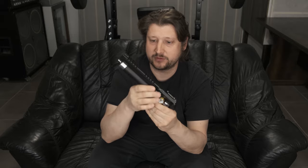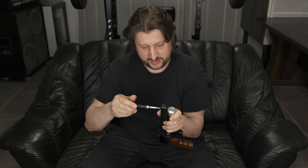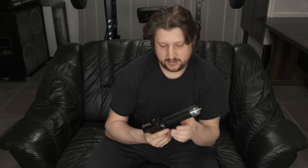So let's first take it apart so I can show you the end cap and the regulator inside. First of all, I have the gun empty, and I will just remove only the things that are necessary in order to be able to take the cylinder off. So let's take this off. Okay. Now we can just unscrew the cylinder. There is no need to disassemble anymore. You can watch the almost full disassembly in the video part one.